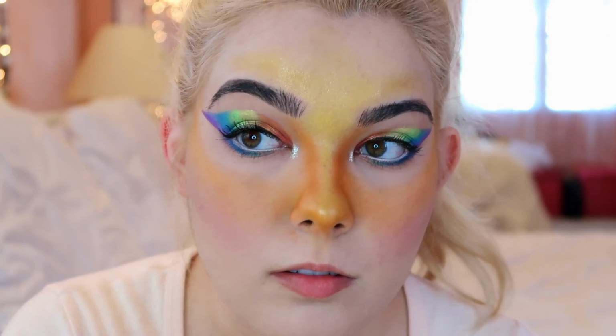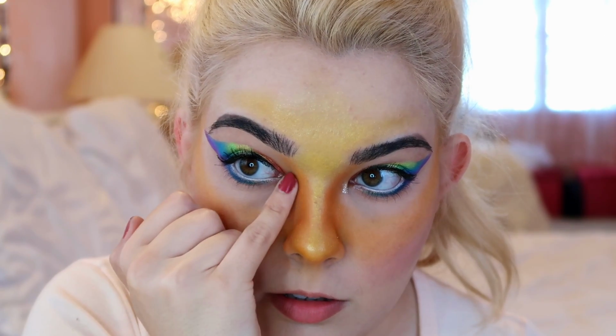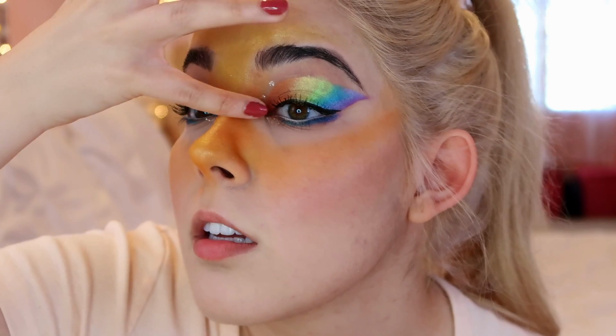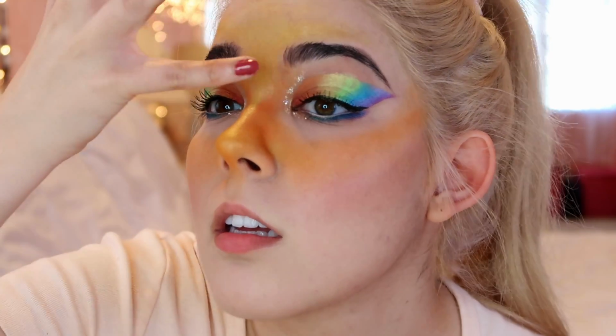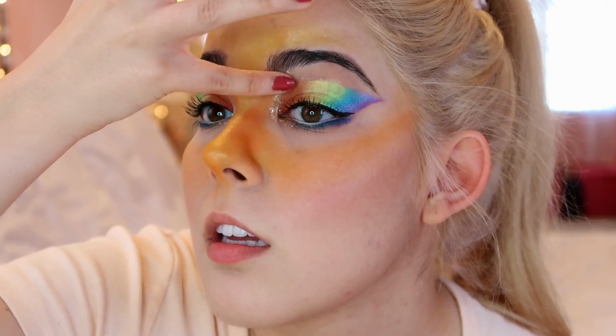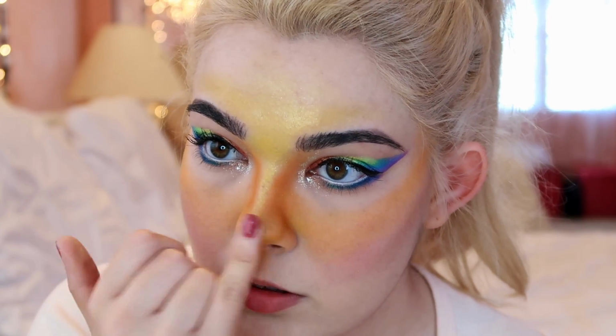Keep in mind that if you want to try out this stage makeup look on stage, then you need to test out the glitter ahead of time. Sometimes glitter can react badly with stage lights. I'm taking this glitter on my inner corners, under the eye, above the eye, and anywhere else where I would have highlight to really make that pop.